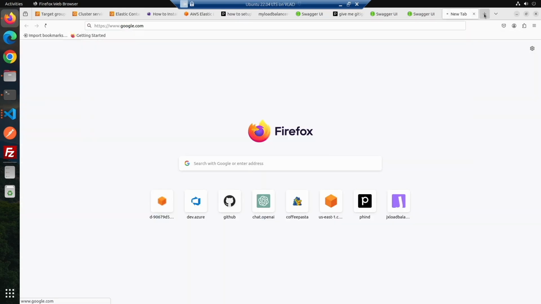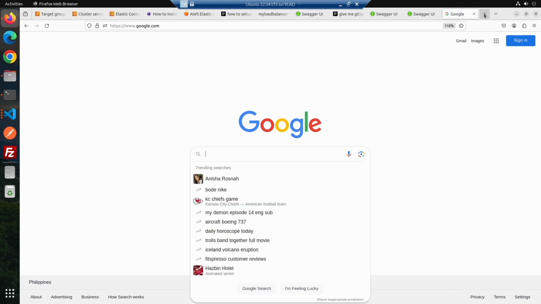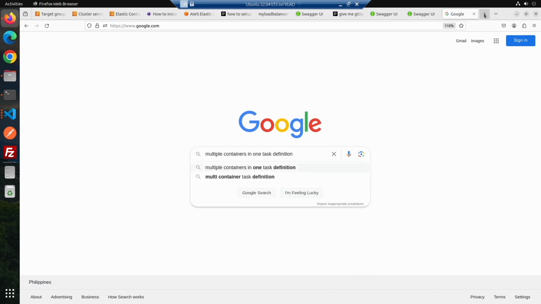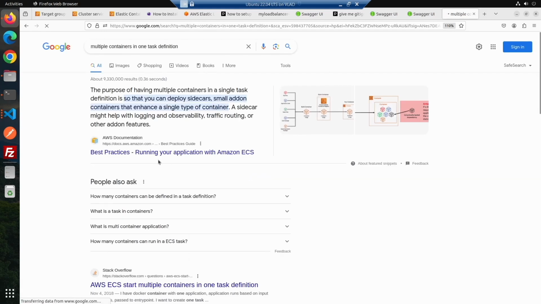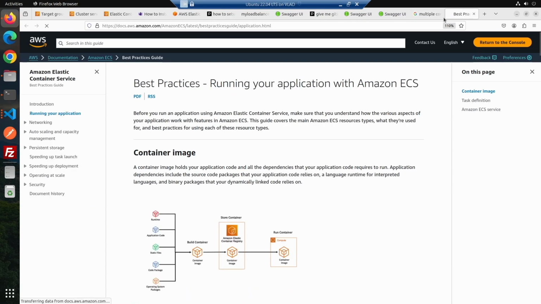All right, multiple containers in one task definition. Right, best practices for running your application with Amazon ECS.